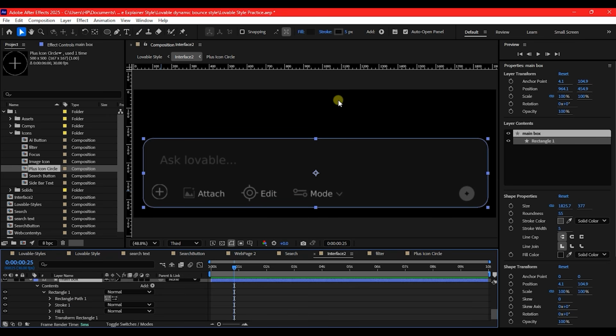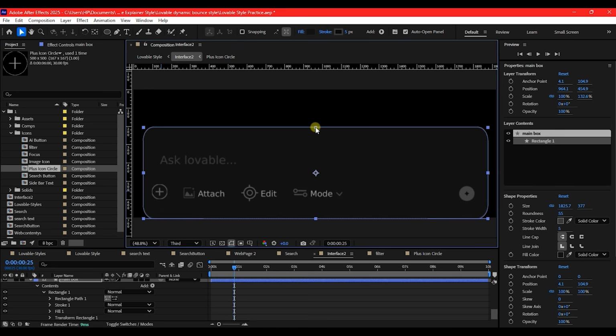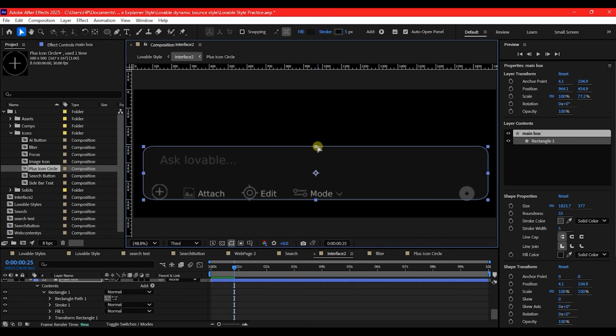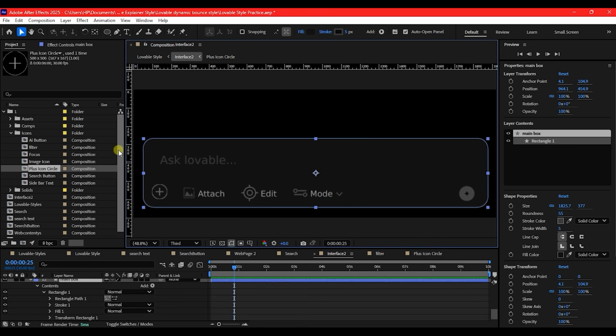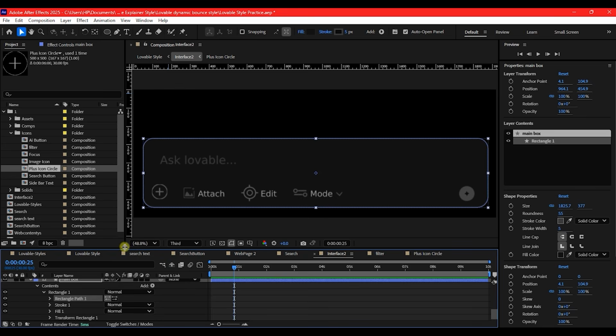Once this is selected and you want to increase the scale, you see it is going to scale both sides, up and down. That is, if you are scaling it up on the y-axis, you see it is scaling up and down, and it is deforming the roundness of the box. So what do you do in this case? To have only the upper part go up, we're going to need to convert this to a Bezier path. So we'll select it, right click, and then convert to Bezier path. That's this one, convert to Bezier path, select it.